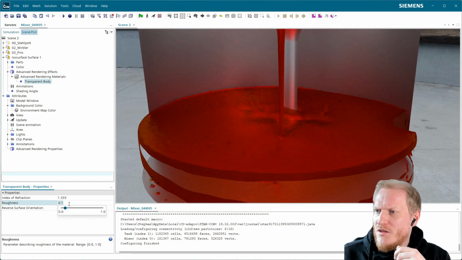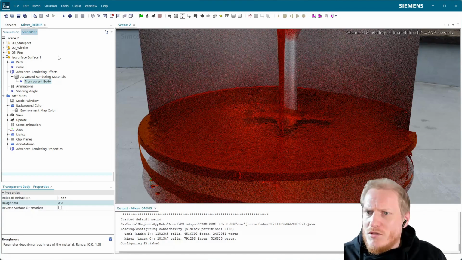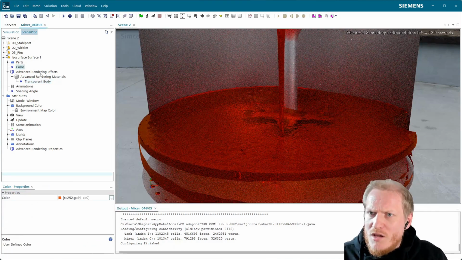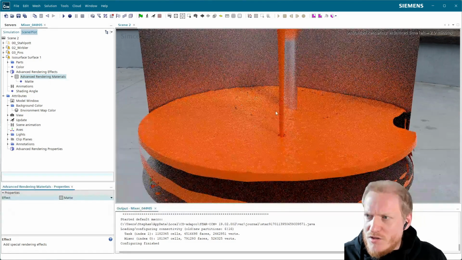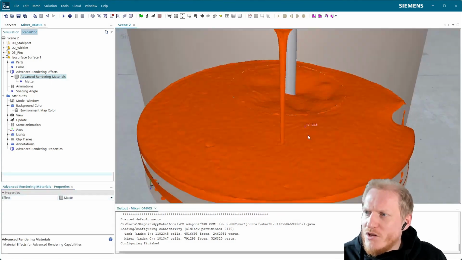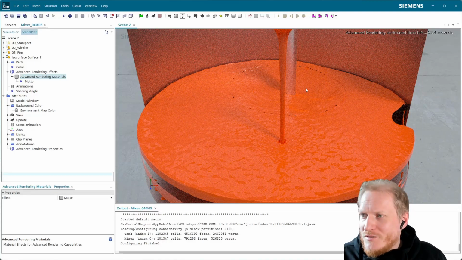Yeah, you can see it really gets mad if you put this at 0.1. So let's turn it back to this, and we will go back to matte for now because I want to highlight something. Oh, it was orange. I didn't even notice. I thought it was solid red.